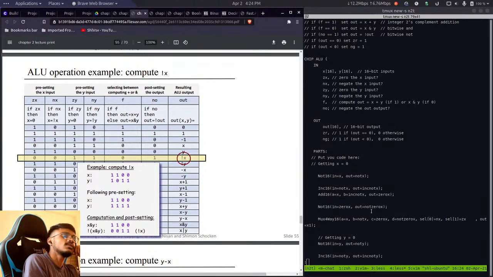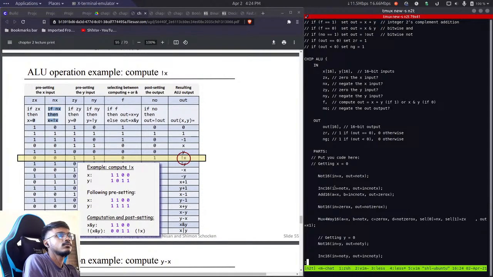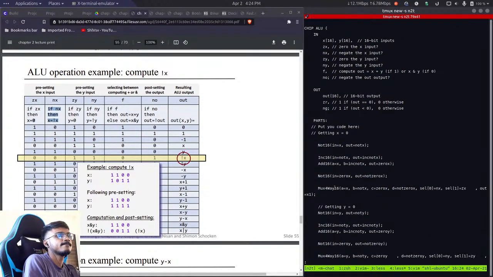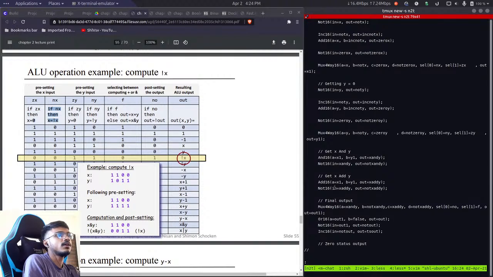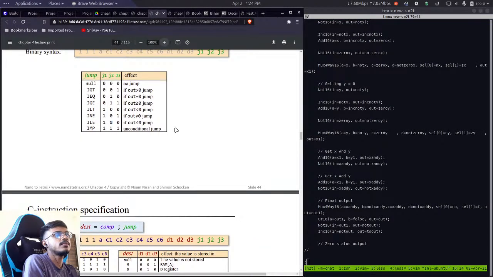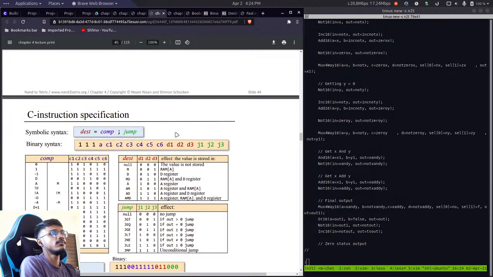Why is that the case in this? Because we were computing the intermediate values. First we computed it for x. Then we did it for y, and for x plus y, x and y. We just selected the value. I wonder if I can use the same logic to simplify this function.